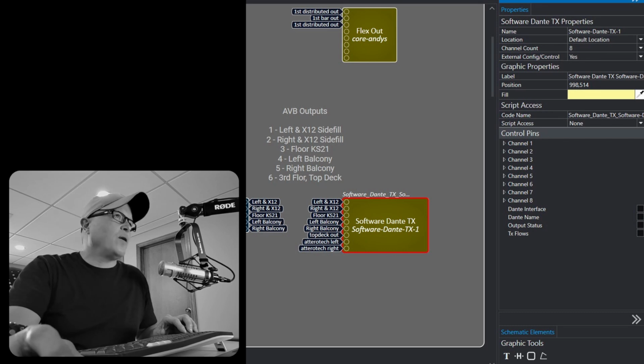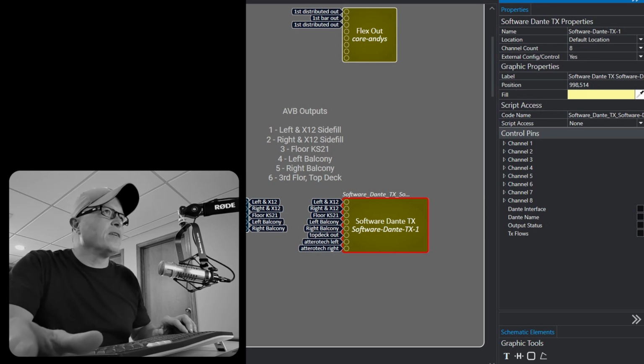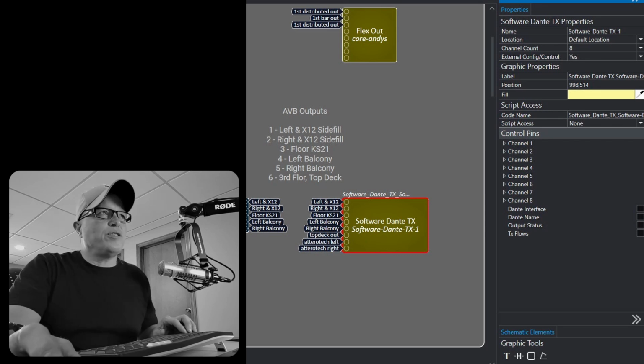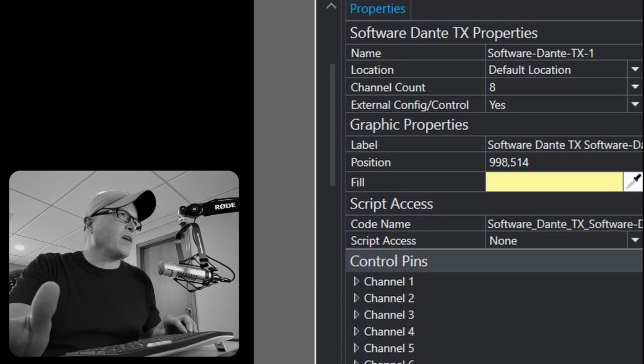And now for the software demo. I want to quickly highlight the Dante audio blocks within the design. Now, you won't see the Dante input blocks here. Those will receive feeds from the Allen & Heath front of house soundboard. But we do have the Dante output block highlighted. As you can see, we have 8 audio feeds coming out of Q-SYS that need to feed the PreSonus Dante to AVB converter.